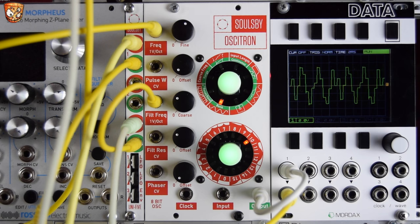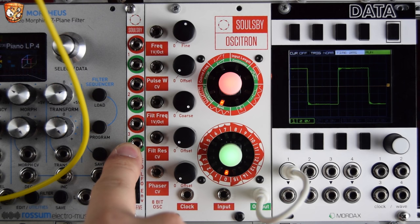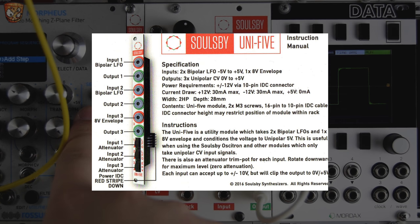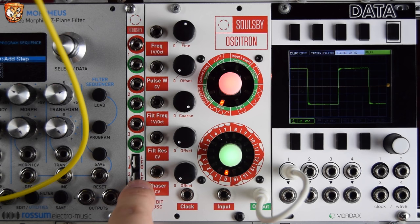So this is the Oscitron from Soulsby Synthesizers. And this is the little expander that rectifies and offsets signals so we get the right unipolar 0-5 volt signals from LFOs for things like the pulse width and the phaser in and the filter. So you get the rectifier and attenuations on these little slide wheels, which is interesting. It means you get three of them in a tidy space in 2HP, something a little bit different. But first, let's check out the sound of this thing.